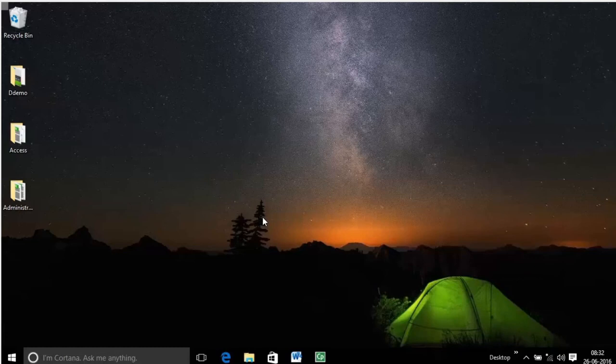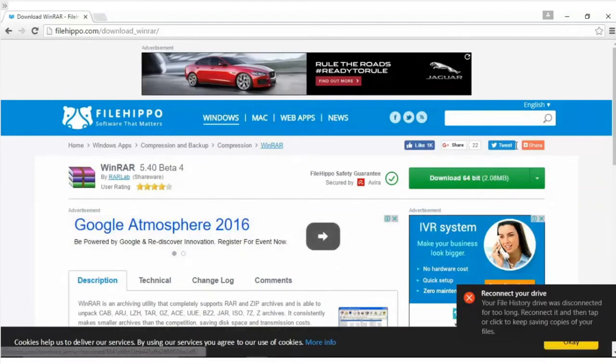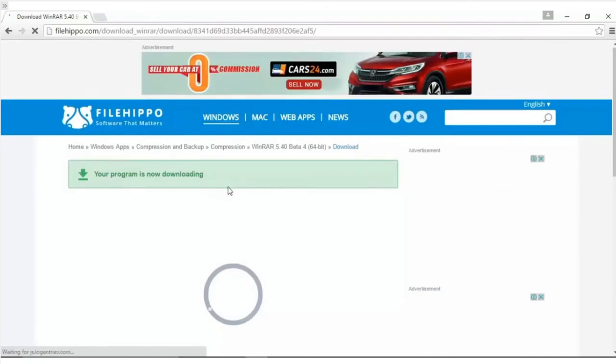If install doesn't start automatically, check your autoplay settings. In search, enter autoplay settings and select autoplay settings. Make sure autoplay is on. You can also choose default actions for removable drives and memory cards. To install from internet. Now let's see how to install a software from internet.